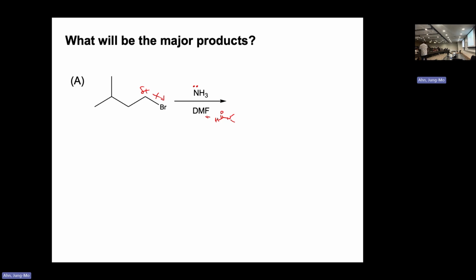So since this one is a moderate base, moderate nucleophile, we cannot make a choice based on this, but we can make a choice based on this. That's a primary alkyl halide with a moderate base and nucleophile. I would say that this will probably go for the SN2, because that is a primary alkyl halide. So it will make an attack, kick it out. We got the SN2 reaction.